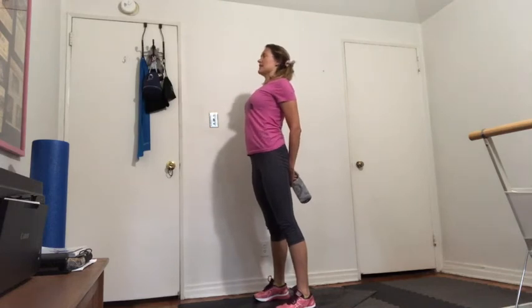Just with these lengtheners here. Bridges stretch the core, cobras. Feel like cobras on the ground.